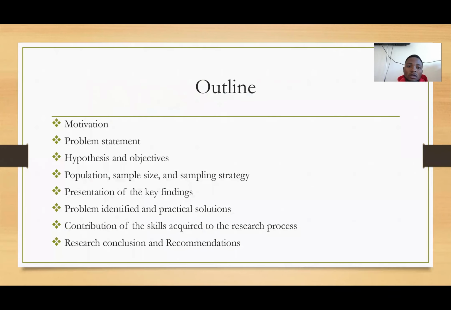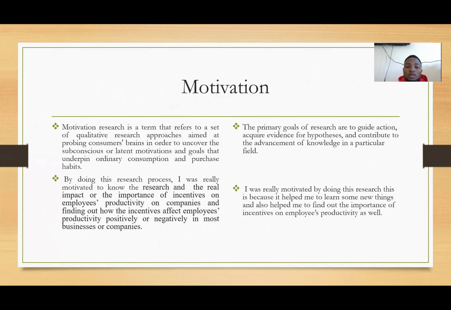Let me talk about the outline. On the outline, I'll be talking about the motivation, the problem statement, hypotheses and objectives, population, sample size and sampling strategy, presentation of the key findings, problems identified and practical solutions, contribution of the skills required to the research process, the research conclusion and recommendation.